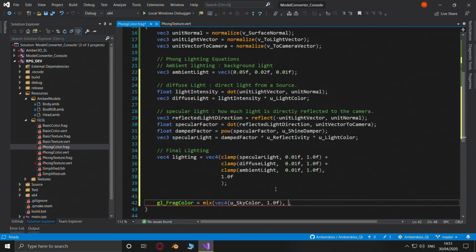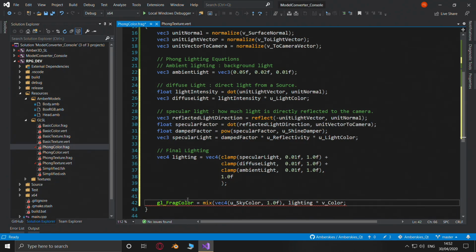Let's have a comma because we need another one. Lighting. We'll have a mixture of mixing lighting. Then v_color, which is the item we sent in.